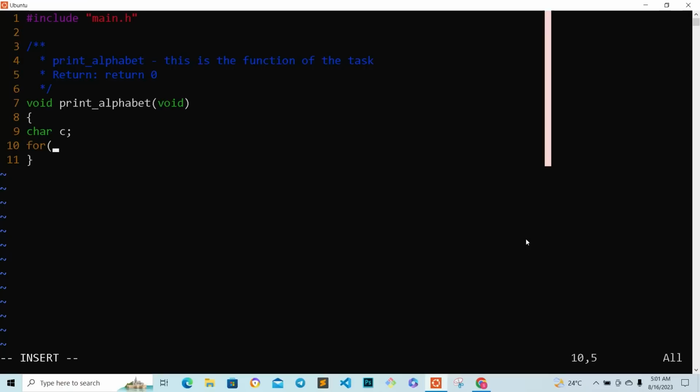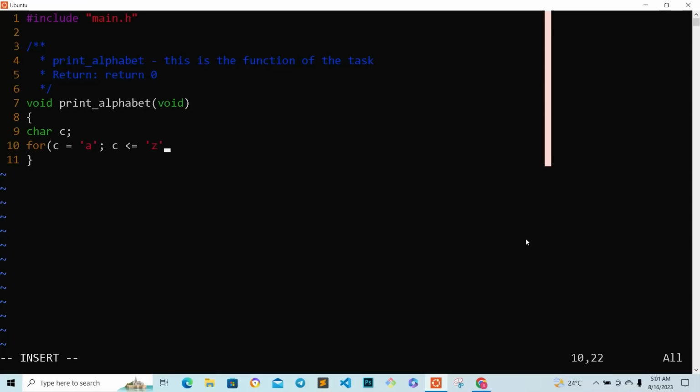So for c is equal to 'a' and c is less than or equal to 'z'.